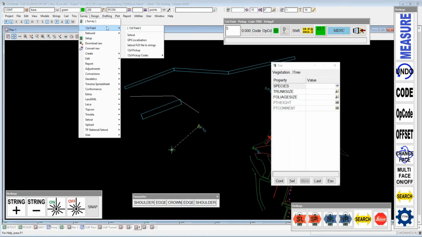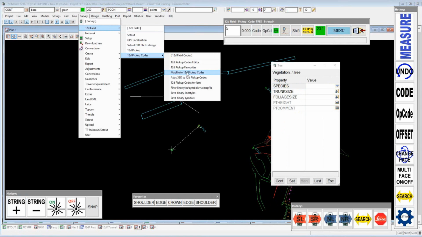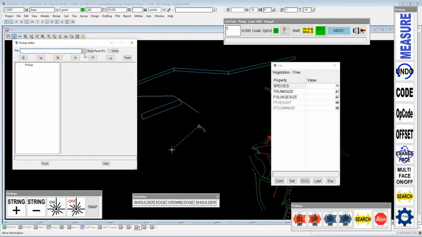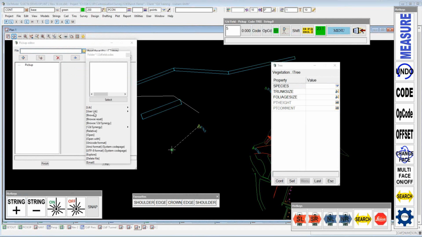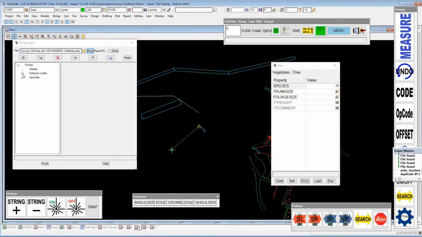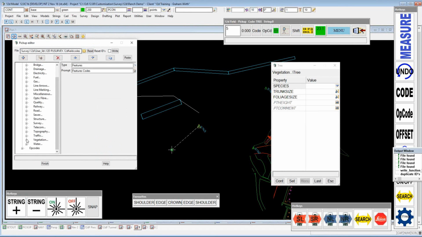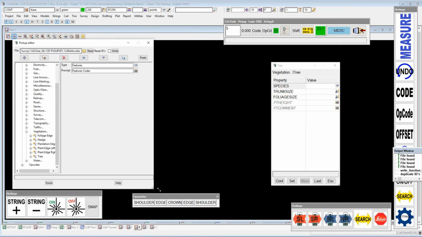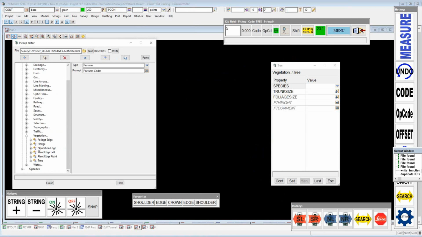And again I'll just bring that up to actually have a look, so that those that are running through with this can actually see that. And I'll just browse to that. Let me just cancel that. I'll just browse to there. Use the library, pick up codes, read that in. And so if we go down to this vegetation one here, just bring that over a little bit, so it's easier. Under the vegetation, we've got the tree option, and we have these different items here.